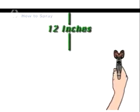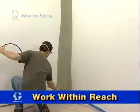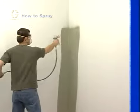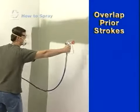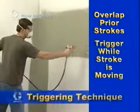Work in sections only as far as you can comfortably reach. First, spray the outer edges and cut in any corners. Then point the spray tip at the edge of the previous stroke so the spray pattern is actually overlapping the prior stroke by 1/2. Trigger the spray gun after beginning each stroke and release before ending the stroke.